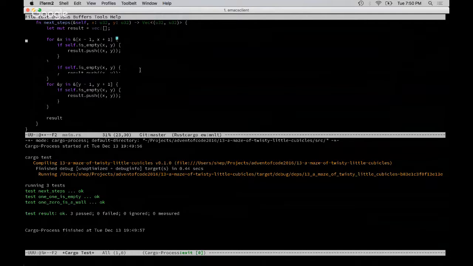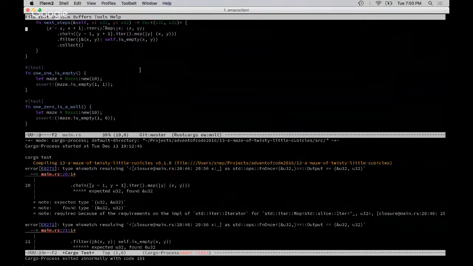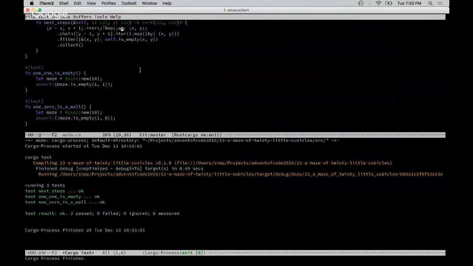So keep the ones that are empty, and then collect. All right, that's not like that. Expected u32, found a reference. Oh, these are references. I forgot to copy that from the loop. It's better.